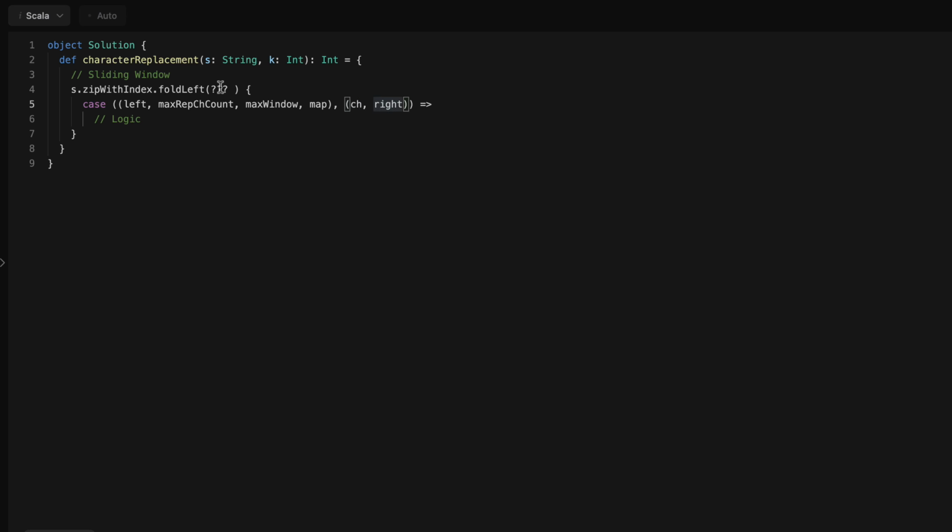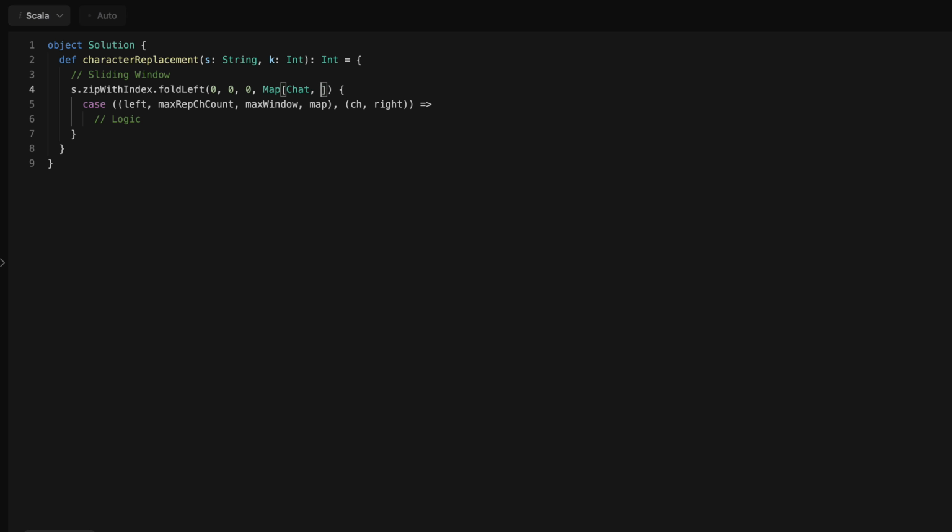So we have most of the variables we can change to find that longest repeating character substring. The left index should be at 0. Up till now we have found 0 maximum repeating character count, and the maximum window size is 0 again. And the map, we have to initialize this map.